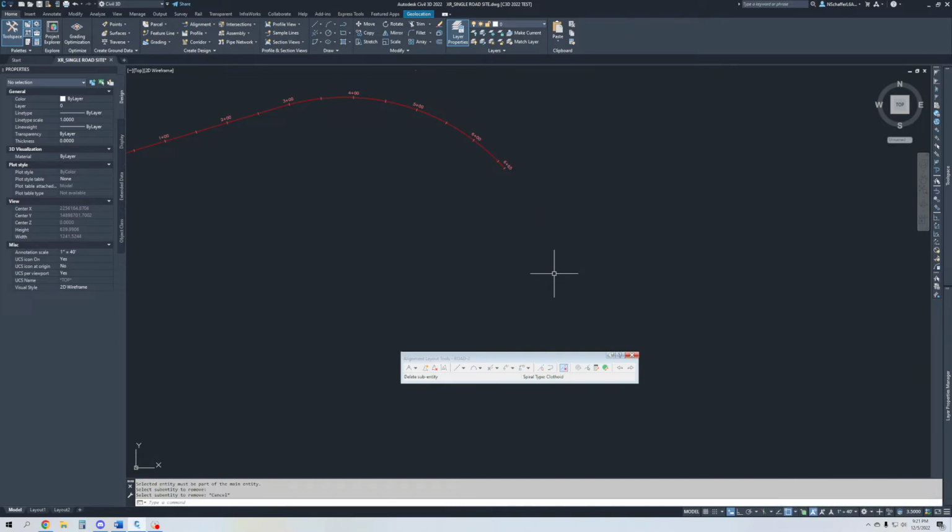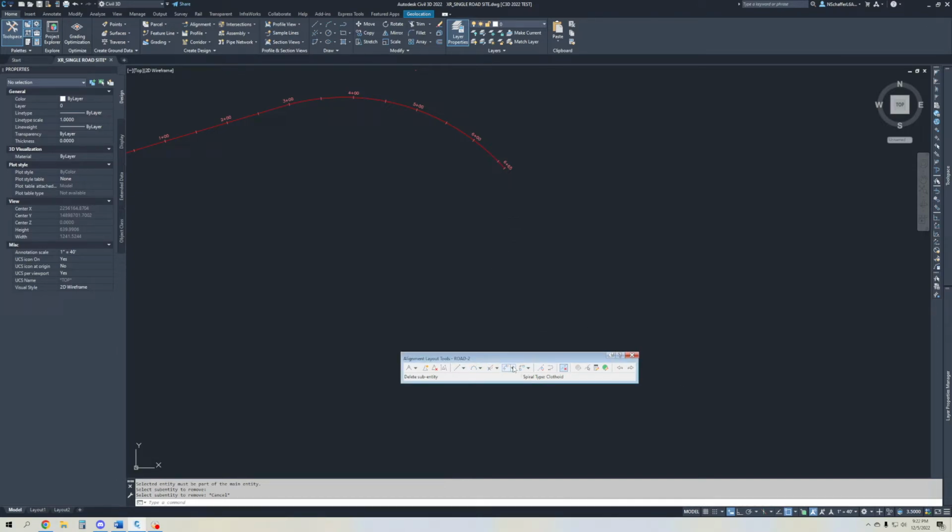I have had some issues, and I warn you, try to avoid deleting something in the middle of it. You can reconnect them in most cases, but I've recently had an issue where it would not recognize it, it won't continue the stationing. So if this was at 3, it would end up wanting to just start back at 0 at this point and basically have two separate alignments. So just be cautious when you're doing that and deleting those.